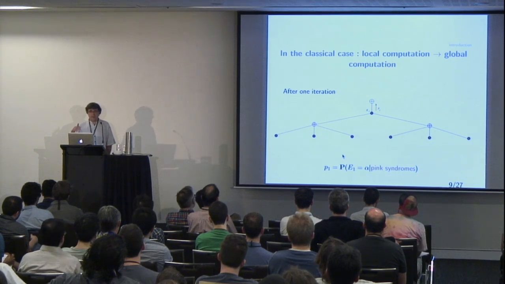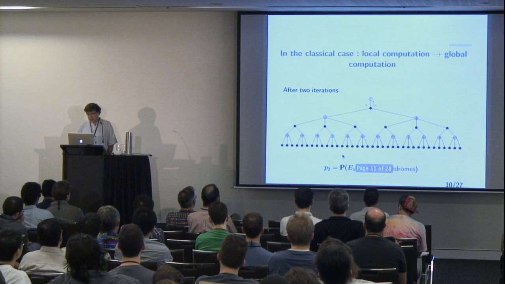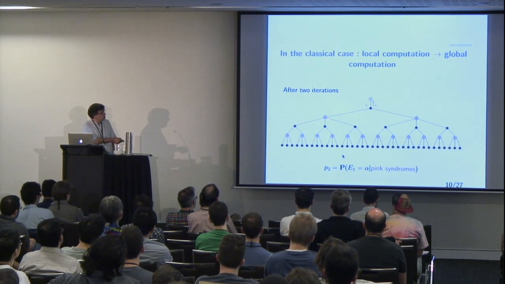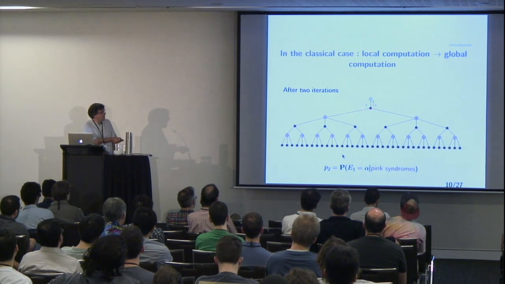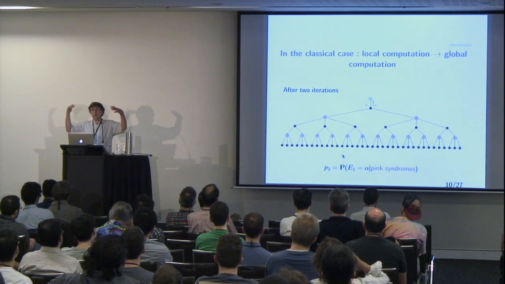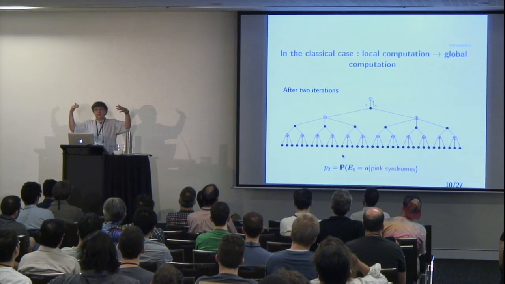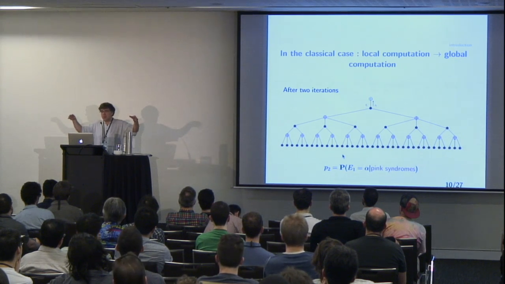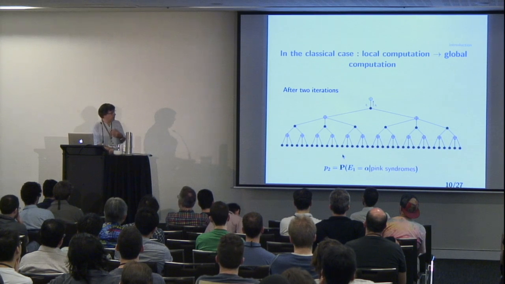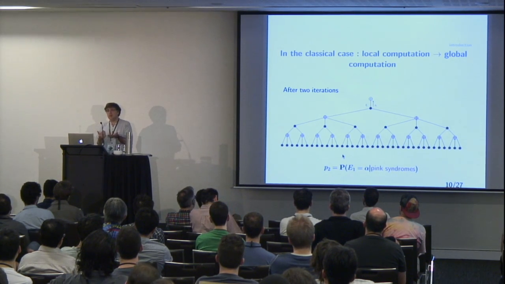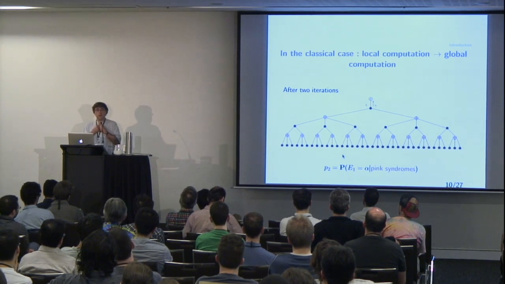And now it turns out that you can perform this recursively. So you can perform this calculation at this level of the tree for each of these nodes, and pass this information on as new information for the probability for this bit. And finally, what you get here at the second iteration is the probability that the error was something given all these syndromes here. So with this local computation, you are actually performing, after a certain number of iterations, a global computation, which is the probability that the error was something given a whole bunch of syndromes. At some point you are not getting a tree, and you have to stop the calculation. But basically you are able to compute something given a polynomial number of nodes, and that's enough to do the calculation. And so that's exactly why this works in the classical setting.